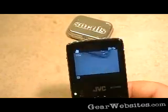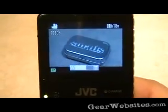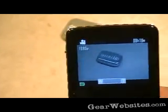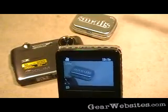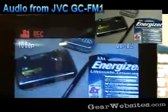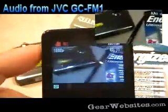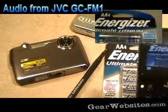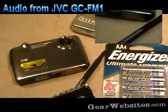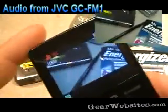So let's throw some things out here that we might want it to look at. We're going to try to go out as wide angle as it will. That would be telephoto, so we'll go out to wide angle. Just a couple of random things here. Alright, and then I will hit the record button. It quickly goes to record. Definitely records quickly. And I'll go down. There is a macro switch on the side here. So I'll flip that macro switch and a pretty obvious flower comes up. So now we're looking at the batteries, the pen, and the camera. And then I'll flip off of the macro.